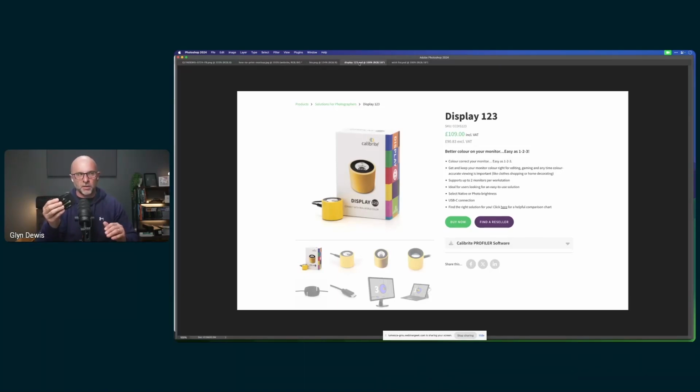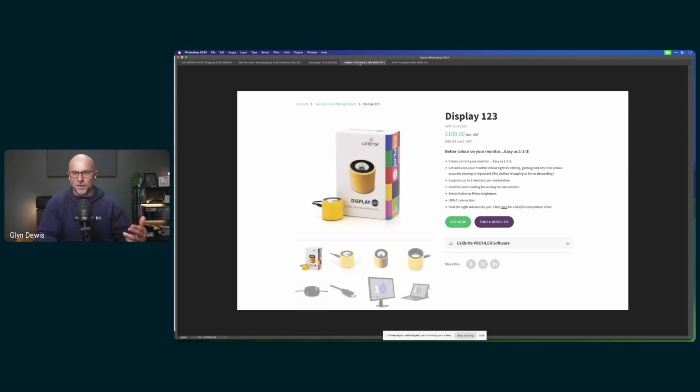I do a lot of work on my computer. A color accurate workflow is pretty vital for me as well, because I do a lot of printing on that thing behind me there. So I need everything to be in sync. However, getting your colors accurate isn't just for people who print. There's so many other people that need to make sure that their colors are correct on their screen.